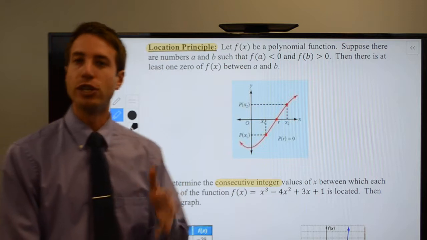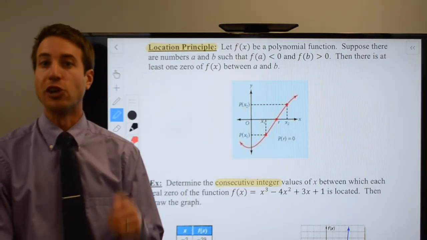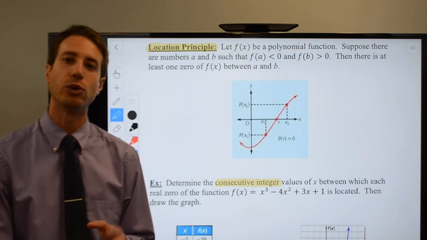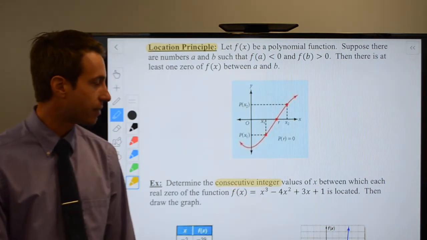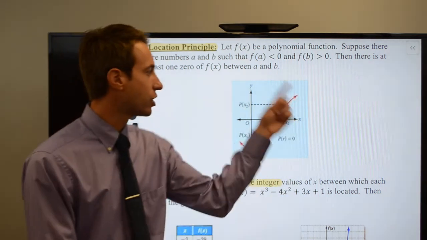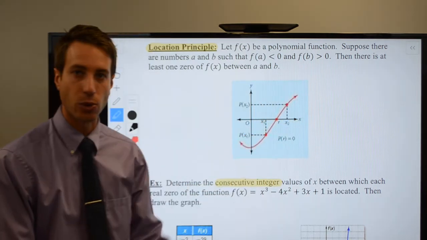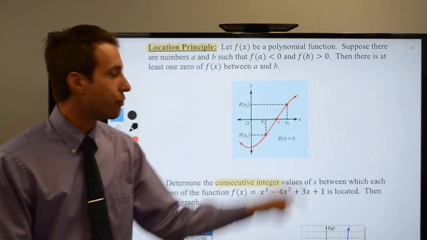consecutive integers. When you don't get a 0 in the range column, you're looking for a sign change. The sign change will let you know between which two integers you cross the x-axis. We call those consecutive integers. And again, this is just a diagram showing you that, right? x1 and x2 are integers. I cross somewhere between those two integers.